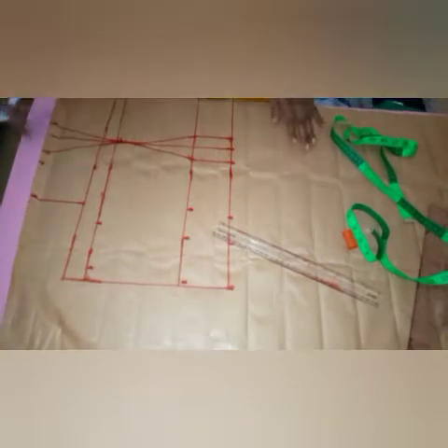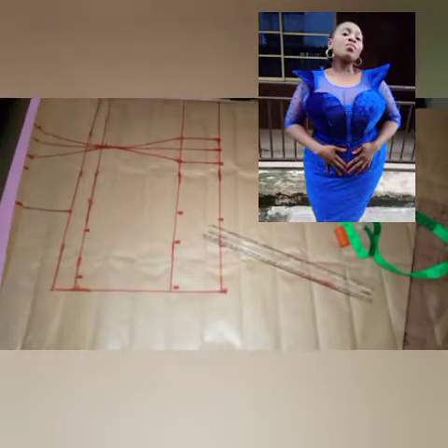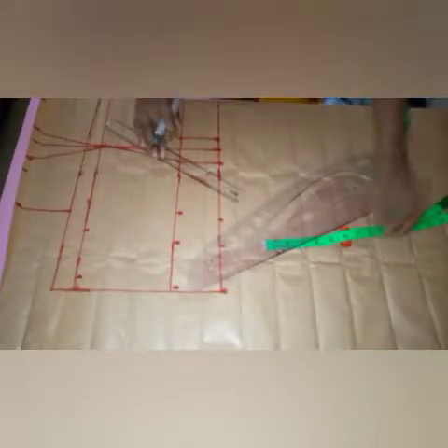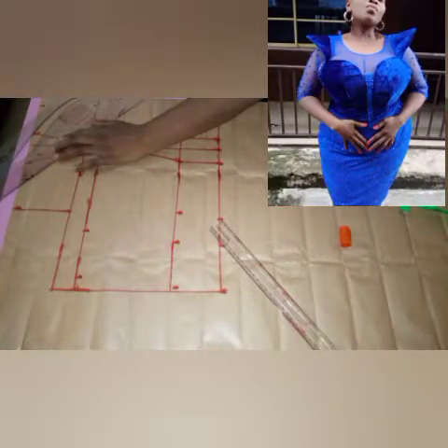We're not going to end it here. Like the picture you're seeing on the screen, you'll discover there's a yoke around this area. So I'm going to come to this place and take half an inch, then come around here and take one inch, and connect them together. Before I connect, I am going to get my neckline — remember we minus 5 inches — so I'm taking my neckline at 7.5 inches, which is here.